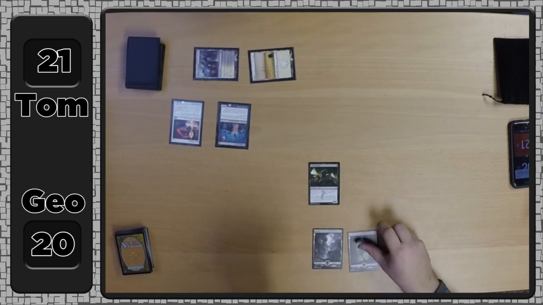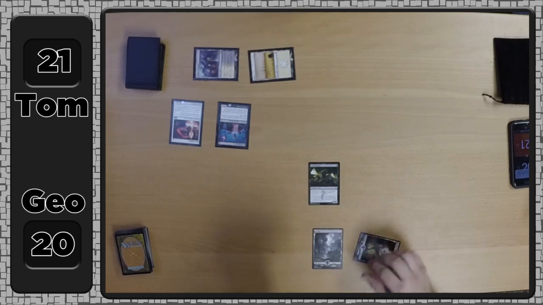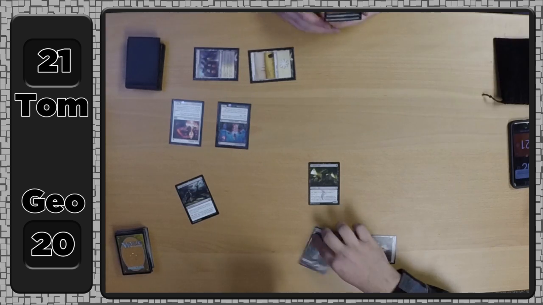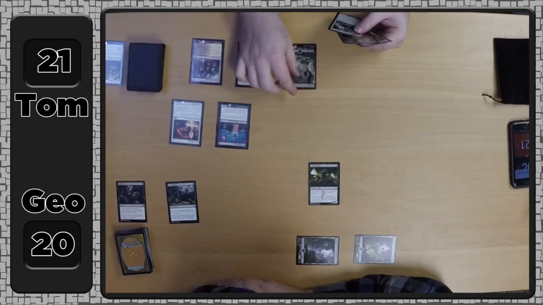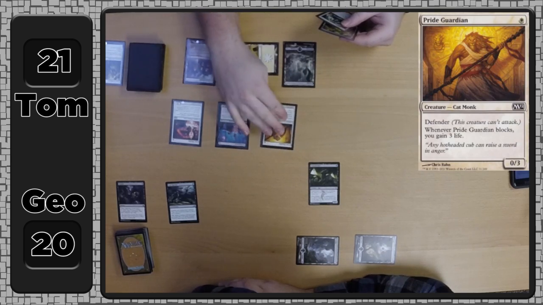Oh, 2 Swamps. Man, I'm moving up in the world. What do we got here? And I play Graft Harvest. Essentially, it gives my zombies Menace. And Despise. I essentially get to look at Tom's hand and choose a creature card from it for him to discard. All right, so on my turn now, I'm playing another Swamp and play a Pride Guardian.